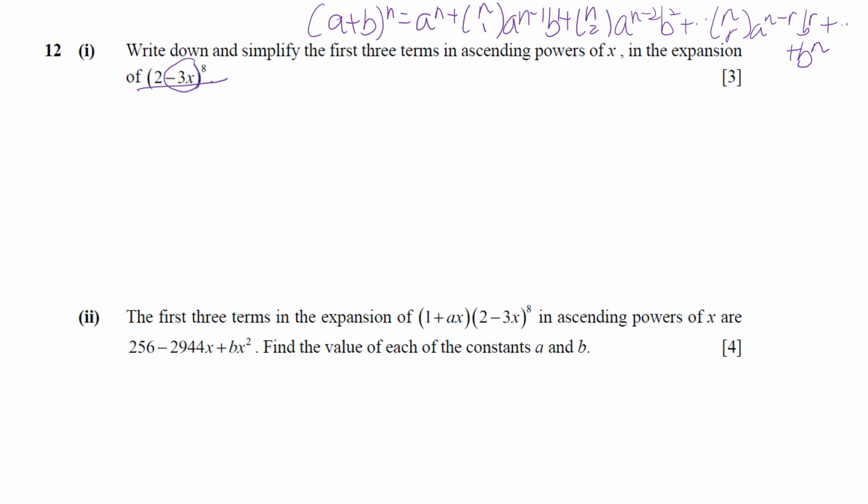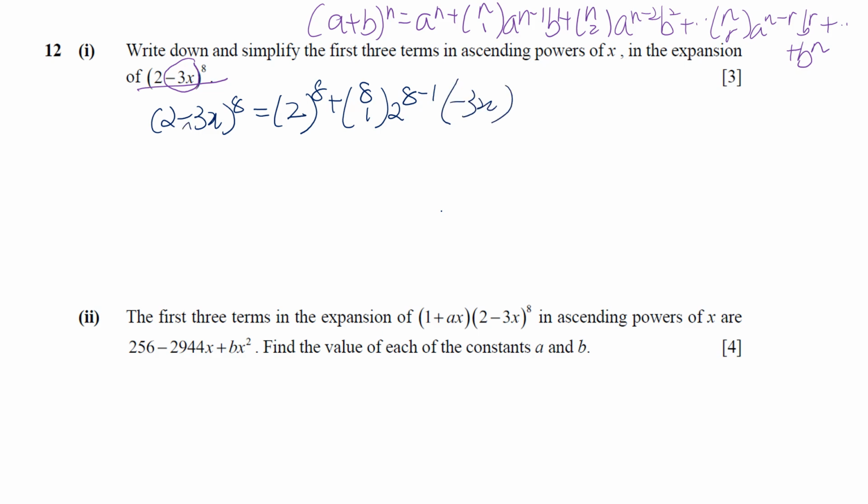Alright, so we're going to use this to expand 2 minus 3x to the power 8. So we're going to substitute your a to be 2. So it's 2 to the power 8. Then 8 choose 1, 2 to the power 8 minus 1 times negative 3x. Okay, this is what I meant just now when I asked you to be careful about it. To the power 1, then plus 8 choose 2, 2 to the power 8 minus 2, negative 3x. Alright, so basically you can just use a calculator to evaluate that. So 2 to the power of 8 will give you 256.